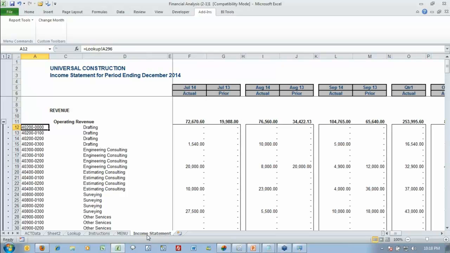I've run out an income statement to give you an idea of exactly what sort of information we can make available for you. So I'm just waiting for everybody's screens to update now. All right, almost there. There we go. Got everybody's screens updated now. Now, this is a layout where I'm looking at actuals versus priors. Running this off the standard Universal Construction data, so not terribly impressive, but it's enough for me to demonstrate to you exactly what we can do.